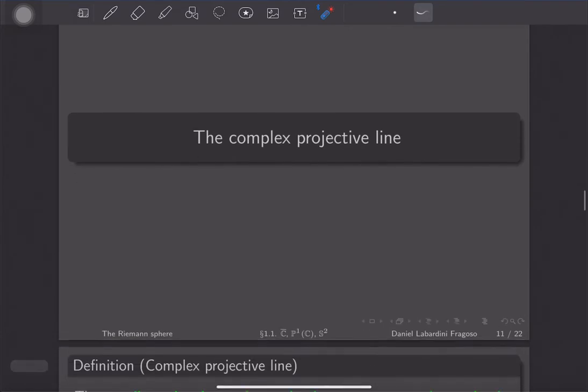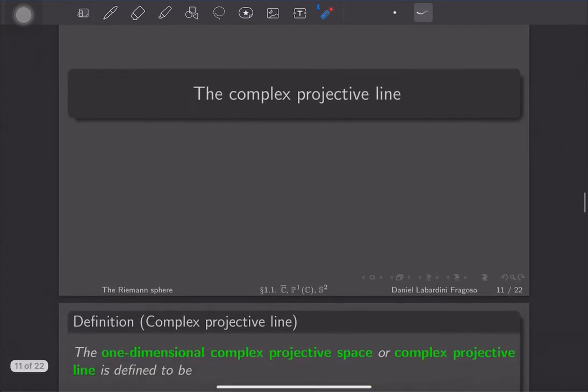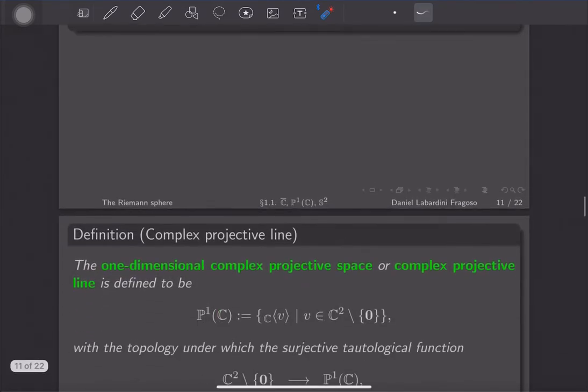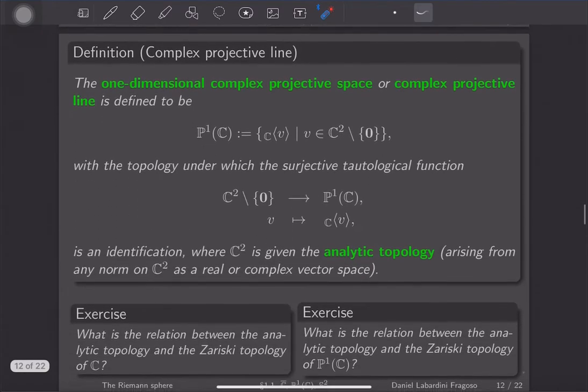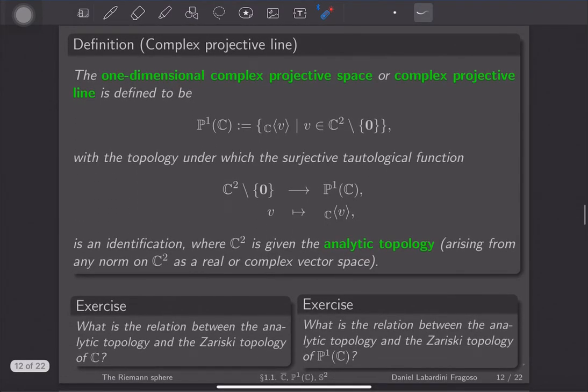All right. So that's about the extended complex plane, where my main point is that it's a Riemann surface, and we have a new notion of circle in C bar. That's the main two things I want you to take away from that. And that is one model of the Riemann sphere.